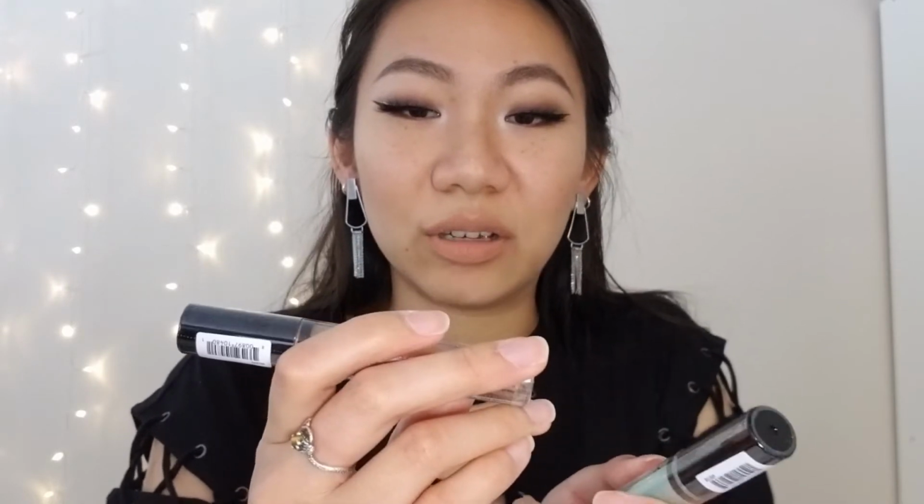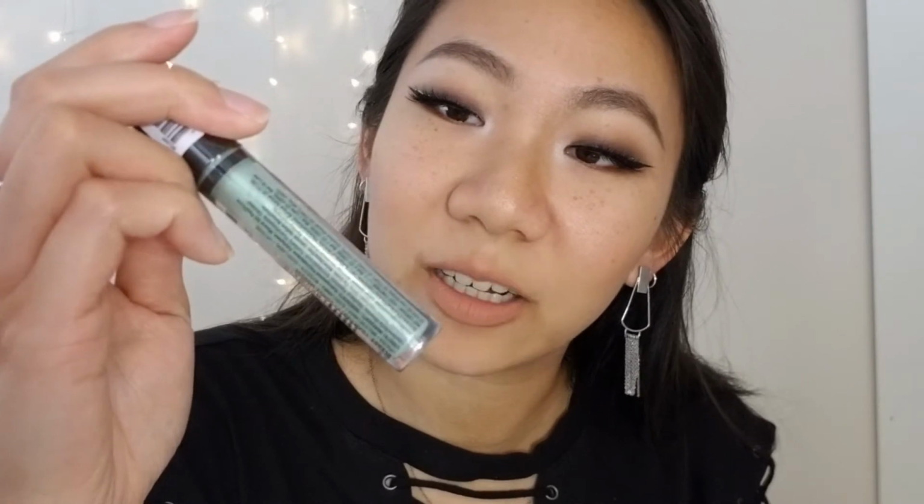And I guess what I'll move on to next are a few lip products. So I picked up 2 of the NYX Duo Chromatic lip glosses. I got one in the shade Cocktail Party, which has a golden, orange, red, and a little bit of a green shift in it. And then I also picked up Foam Party, which is a seafoam green with a little bit of pink glitter in it, and they're really small glitters.